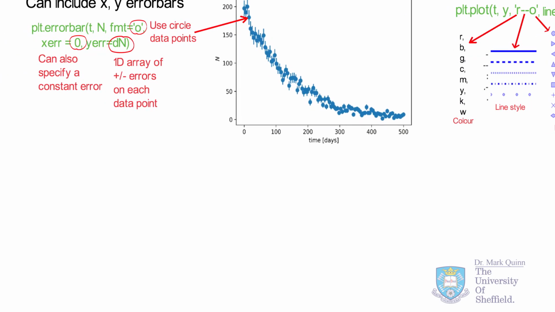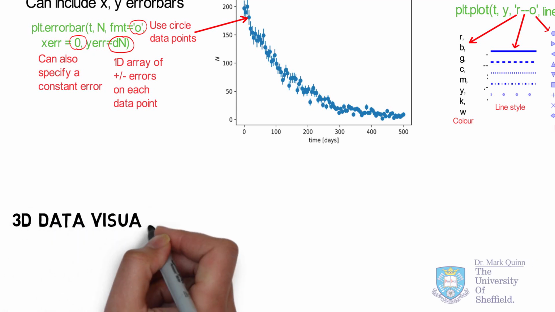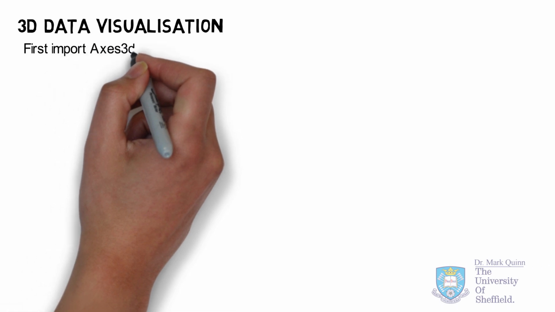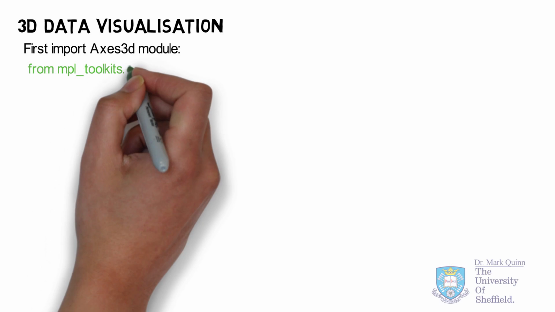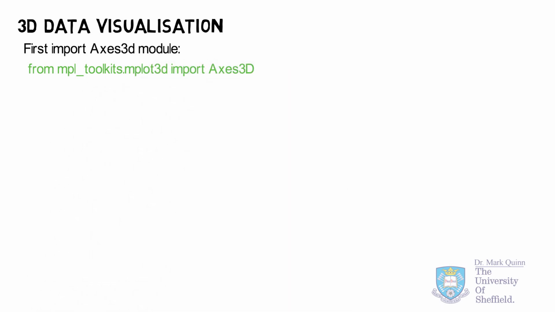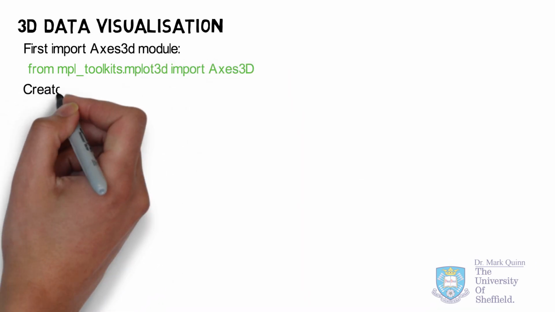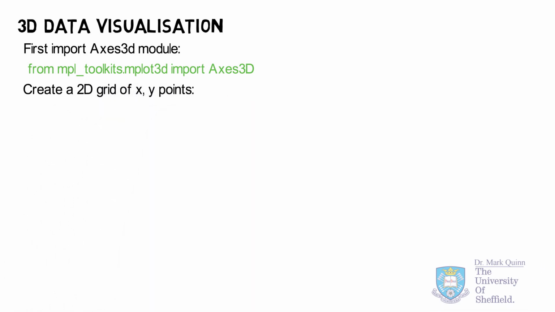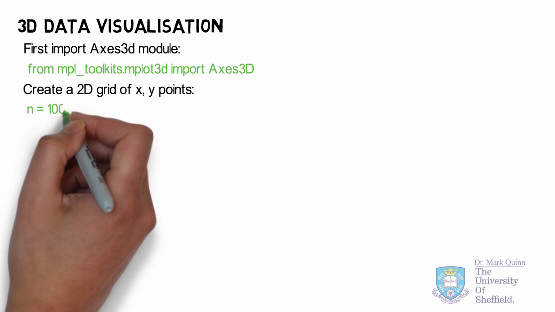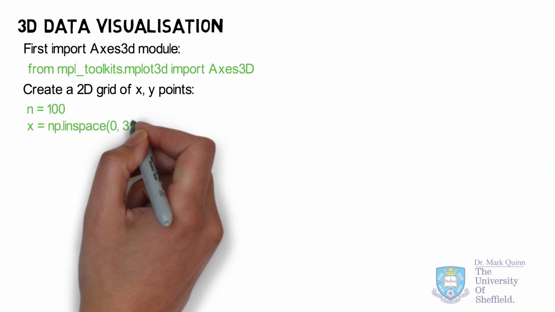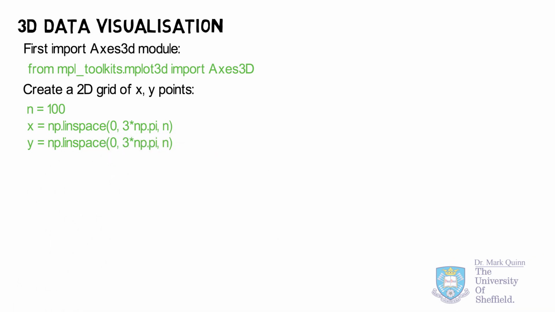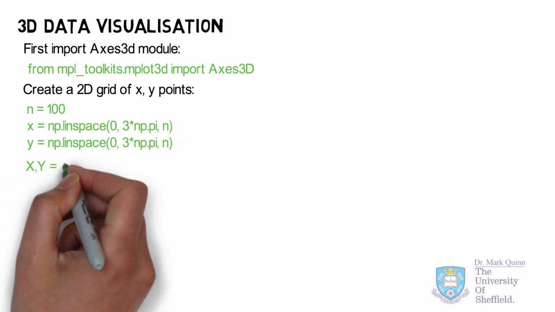Besides 2D visualization, 3D visualization is tremendously important for more complicated functions. To visualize in 3D, you load a submodule called Axis 3D. And of course, as the name implies, this creates a third axis that you can use to visualize data. In the simple example, we'll visualize a sine and cosine function. But first, before we do that, we want to define a grid of x and y values. And this grid in x and y values we need to create into a mesh using the mesh grid function.